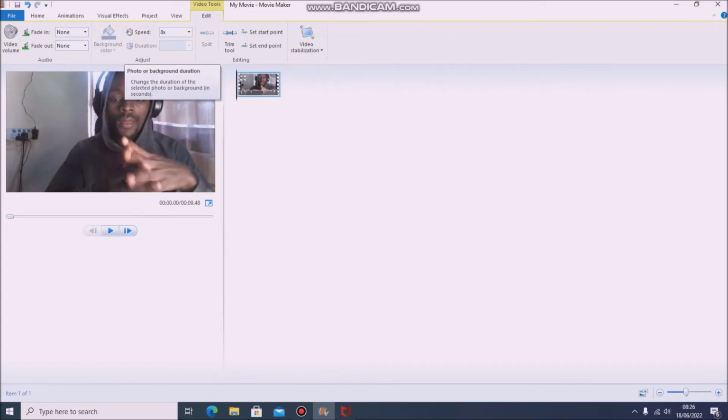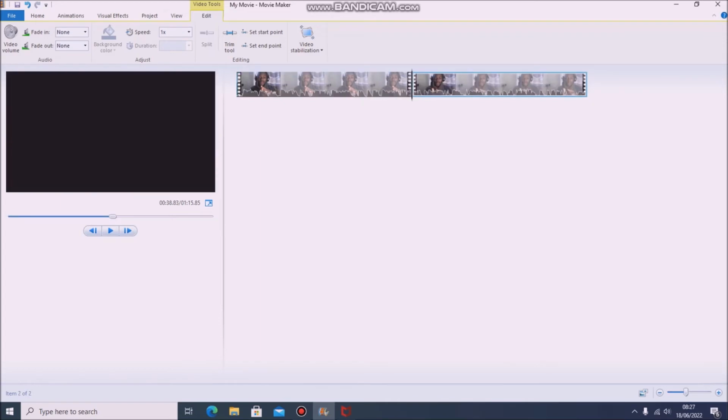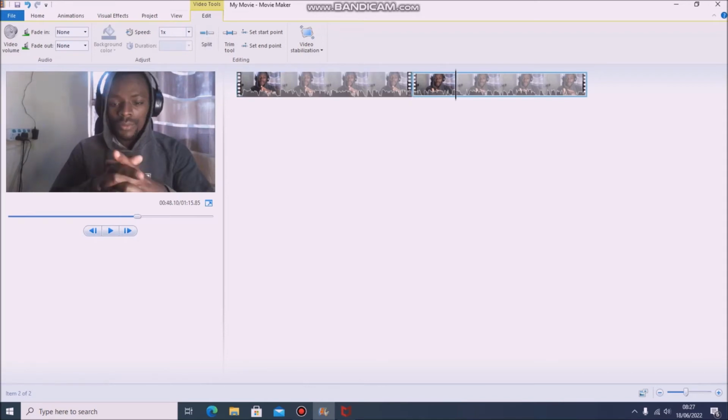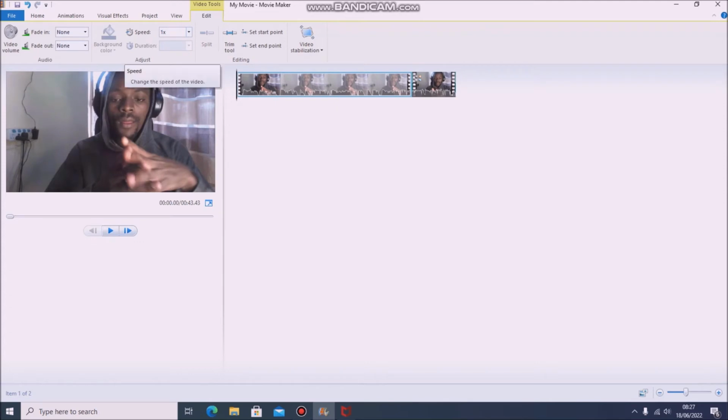Now if you want this effect to appear only in a portion of that video, then I'll go back, make it 1, then I'll split this in the middle, in that portion over there, split it. Then I can apply the effect only on the last part, which I can place as 8 times faster, but the first part will just remain with the normal speed. This can also be done to different parts of the video. I can decide to split this video into 3 or 4 or 5 portions, and each part will have its own speed depending on the kind of formatting that I have chosen for my video.